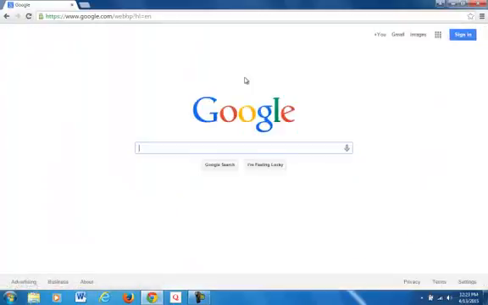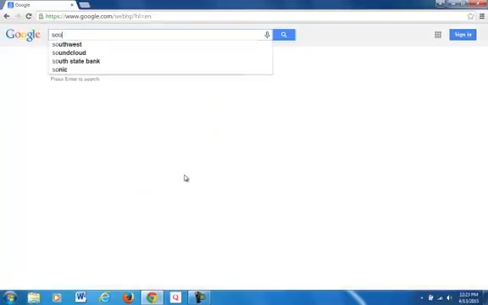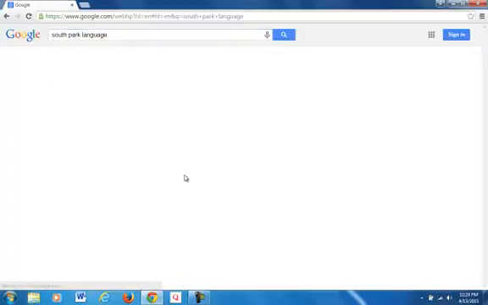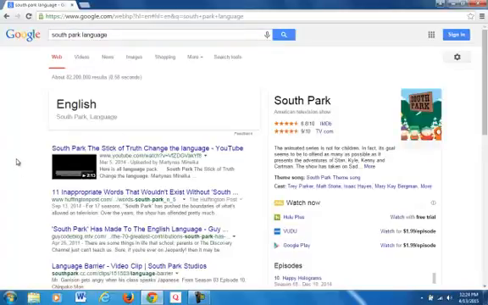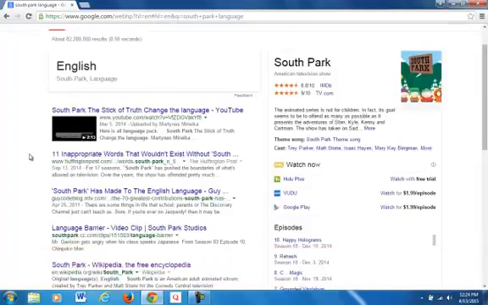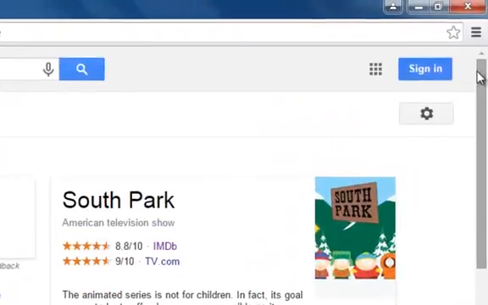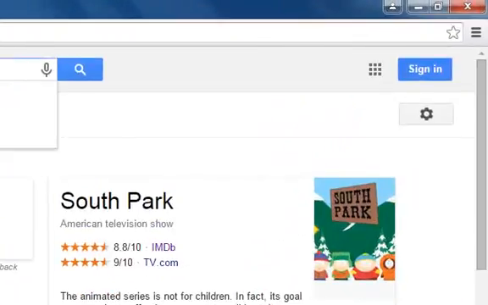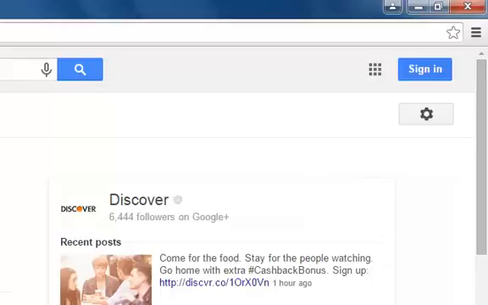So then, for the actual cultural aspect of the essay, I use search terms like South Park, language, and well, I actually started my search for this essay using Discover, Georgia Southern.